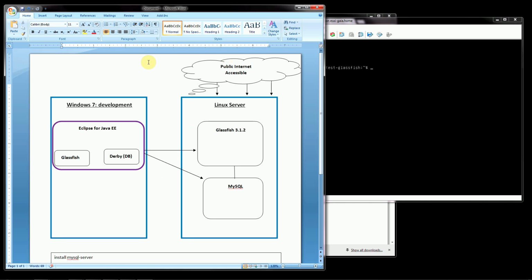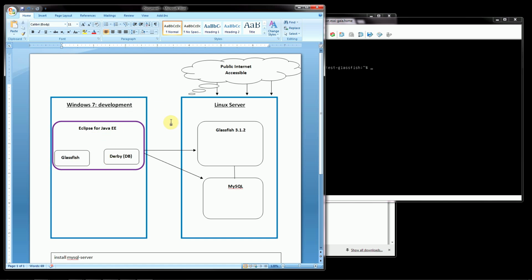Now, I put together this quick overview just to help visualize and guide this along, but let's say you are using a Windows 7 development machine, and this isn't necessary. Maybe you're using Linux or Mac, it doesn't really matter. But let's say you want to type all of your code on this machine. So you're going to download Eclipse for Java EE, which we'll do in a little bit. That would come with a Glassfish server and a Derby database all built in to that package. And so you could type your code and deploy it into these resources all on this same local machine.